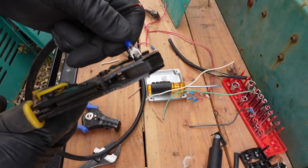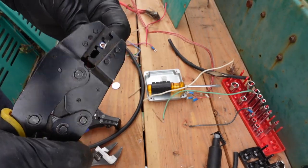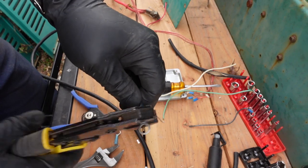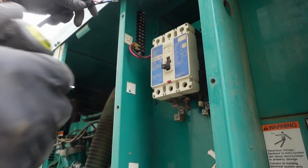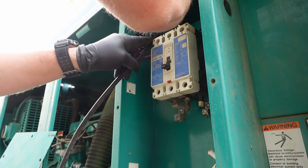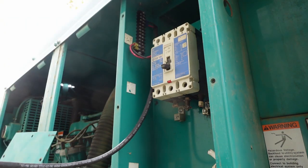I had this 7-wire control cable, and I'm just using the black and the red wires to make an extension cable for the low voltage power to come from the battery to the panel so I can power my three-phase monitor. So there's this terminal block up here, which I'm gonna use to have a place to access the battery. So I can get 12 volts inside of here. But for now, we're just gonna run this thing to the battery.